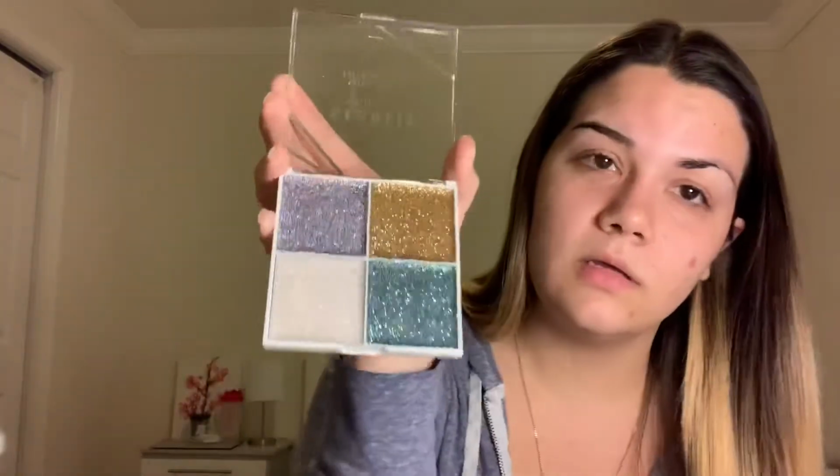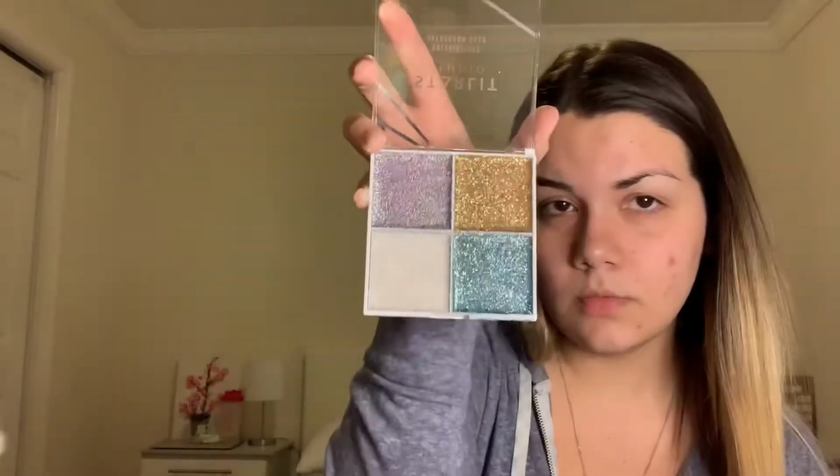I found a new brand that I had never seen before in Target or anywhere, to be quite honest. It's called Starlit Studio, and I found this super cute eyeshadow. They're like gel eyeshadows, I believe. I'm not sure, I haven't swatched it either, but it's giving me that jelly vibe. Ooh, it doesn't have a strong smell, but it's definitely there. So let's try this primer out, shall we?